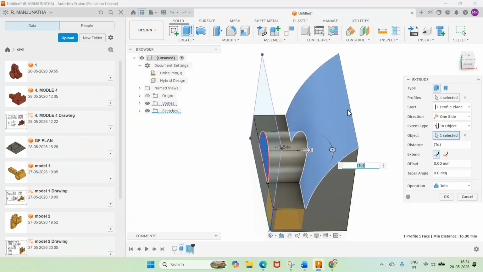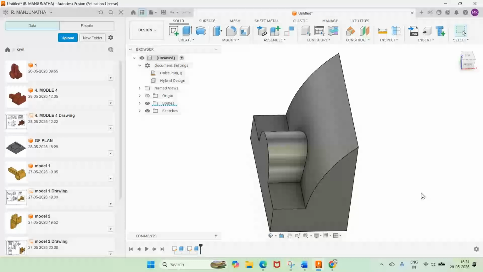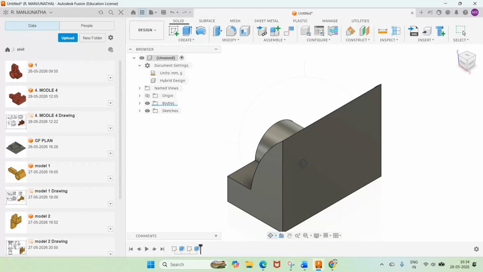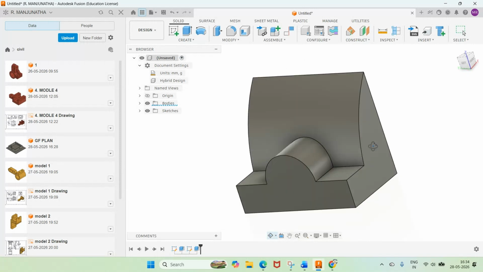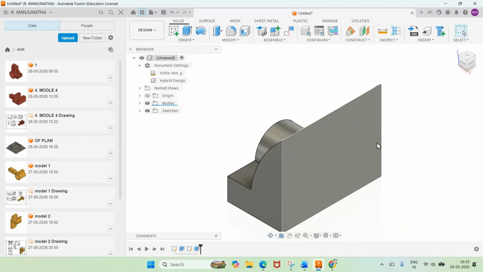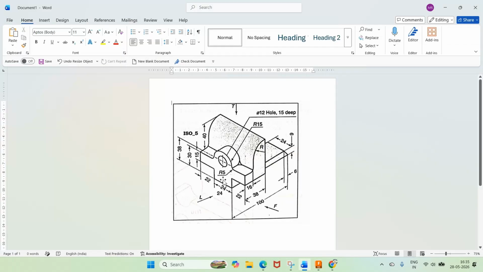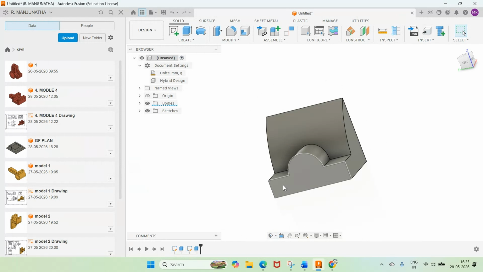So now we have the totally, it has been selected that portion, which makes sure that it is going to join everywhere. Then the next thing is here, I will just click on OK, go to 3D. Now I want to create this rectangle here. So I will just go to rotate and go to sketch, click on this plane.